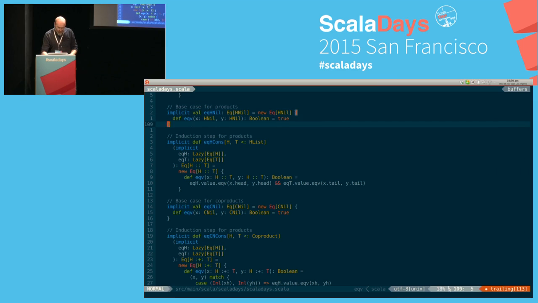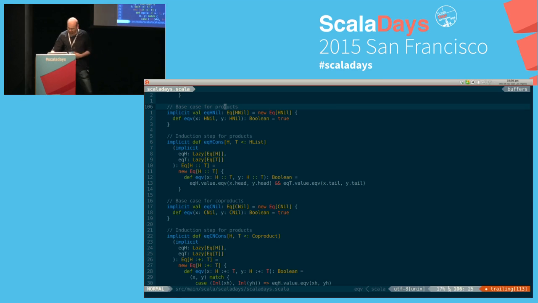We have essentially an inductive step over the product. So our representation is going to be an HList, which consists of a sequence of the elements of our product types terminated with a terminating nil element.